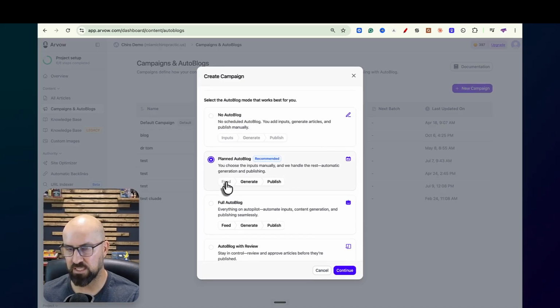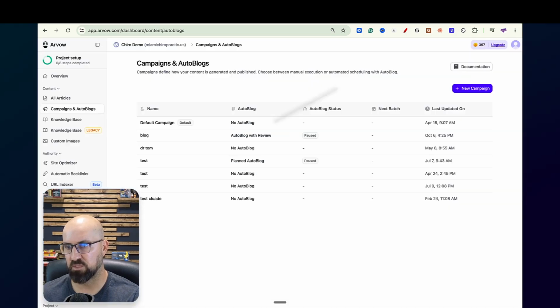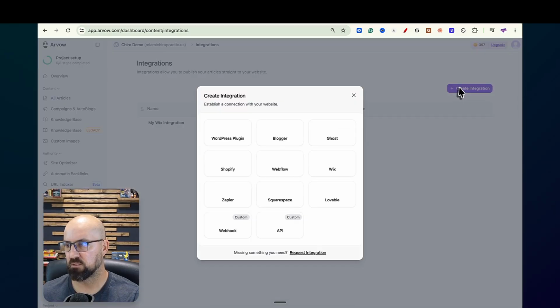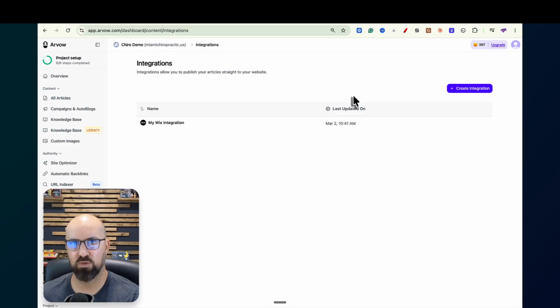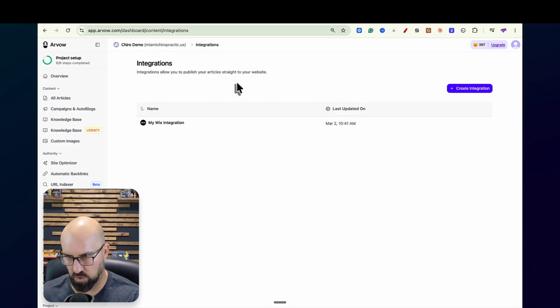It'll pull your feed that you can either do a keyword feed, an RSS feed, a YouTube feed to generate blog articles. It'll generate them and publish them, and you can integrate with your website. So I can go in here to integrations, create new integration, integrate with any website. So automatically publish content whenever, as many times as you want, daily, monthly, weekly, multiple times a day, whatever you want. So for content creation, SEO content creation, this is really, really next level.